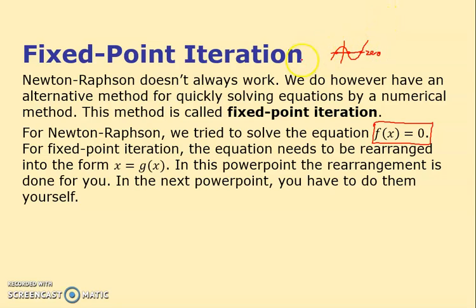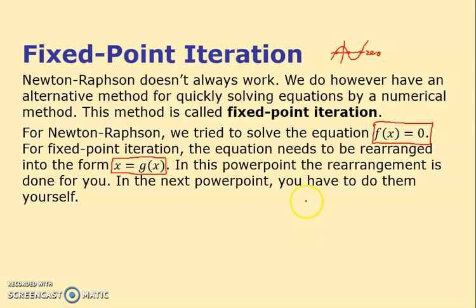But in fixed point iteration, we have to rearrange the equation, and there is a reason for that, and I suppose it's the graphical bits I talked about just now on the last slide. We have to rearrange it into this form, and it's always quite easy to do a rearrangement like that. But one of the issues is there's more than one type. So we rearrange the equation into the form x equals g of x.